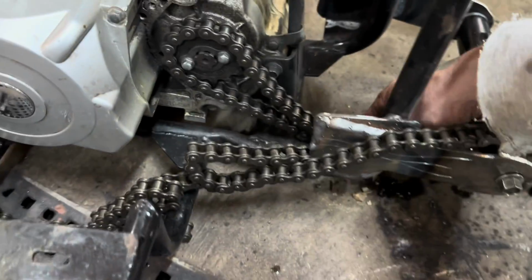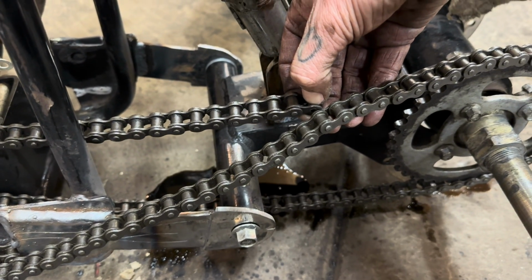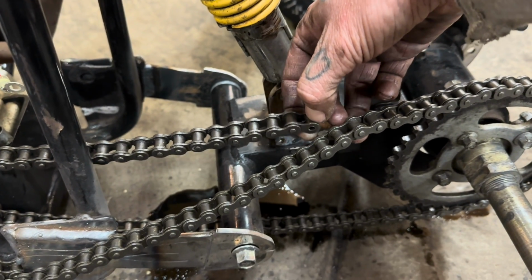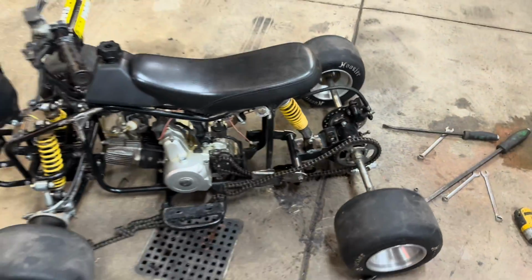And then just kind of pull it tight. You'll mark about which length you want to cut it at, and take into consideration you're gonna be adding a master link. So we're gonna go one link back farther than that, but I'll mark that and show you guys how to do the rest of it.